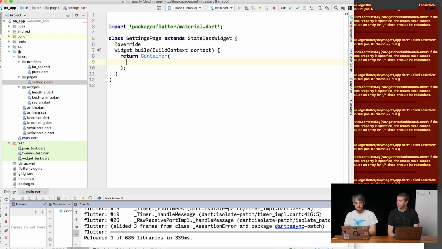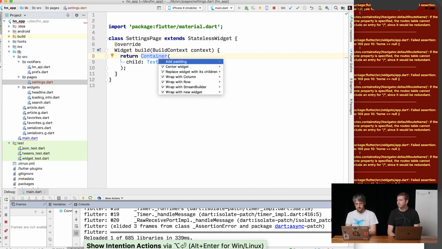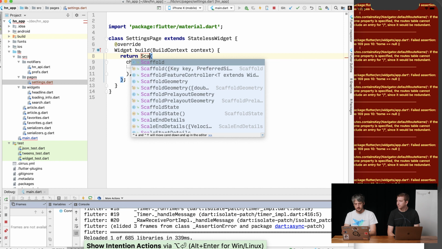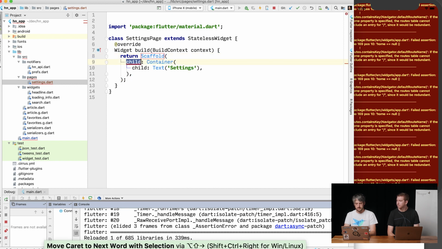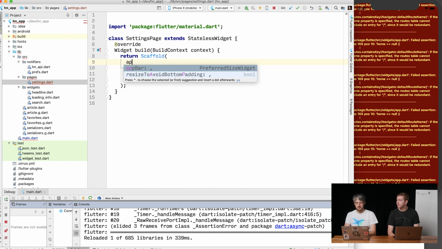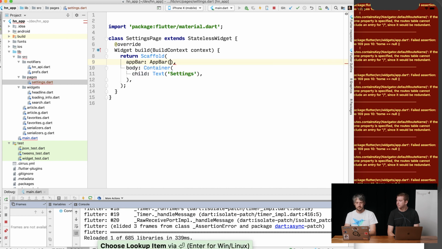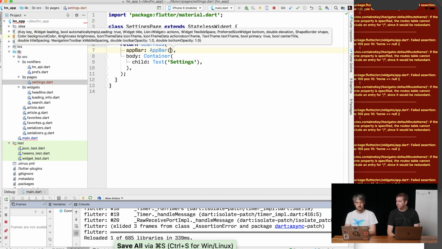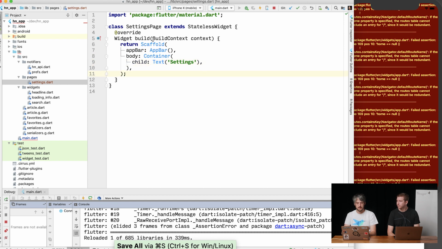And it's just going to say text settings, but also we need a scaffold, right? Because it's a new page. Okay, so new widget scaffold, and this is a body, and we probably need an app bar. Yeah, probably need an app bar. Yeah. But it can be like this. Yeah, which is gonna be great. So settings page.